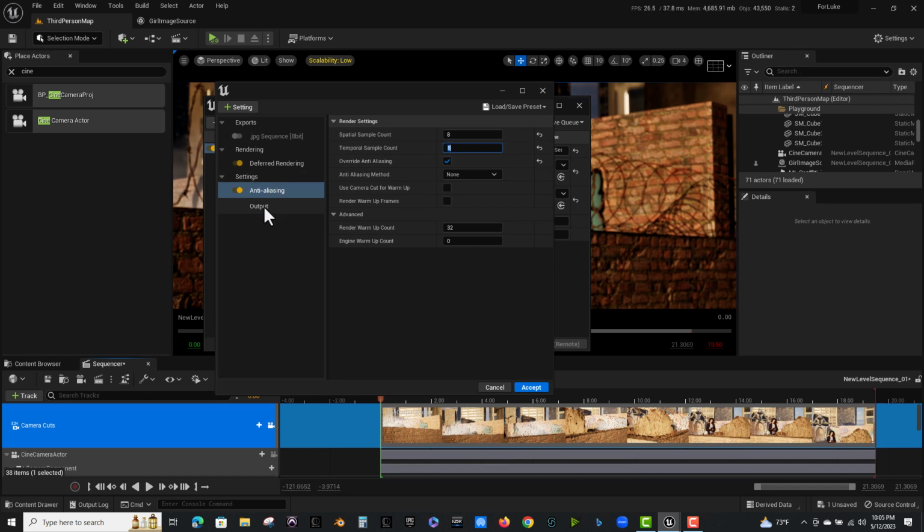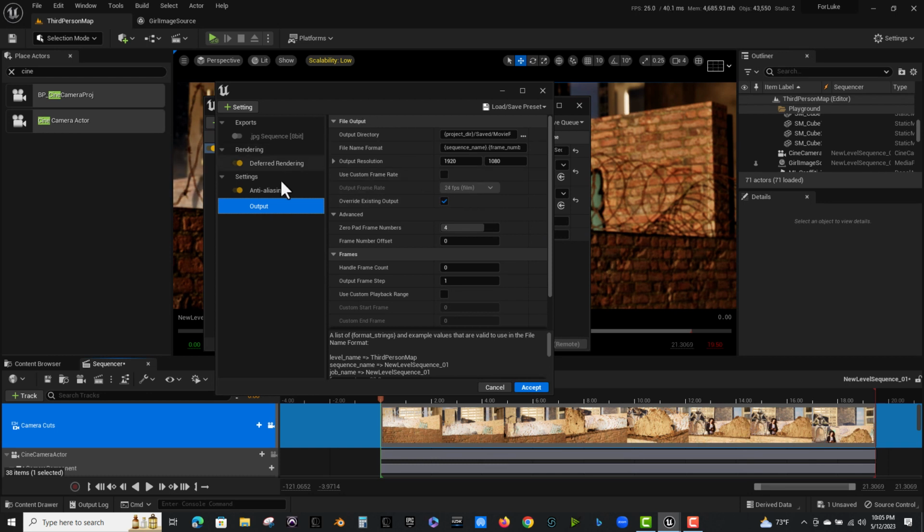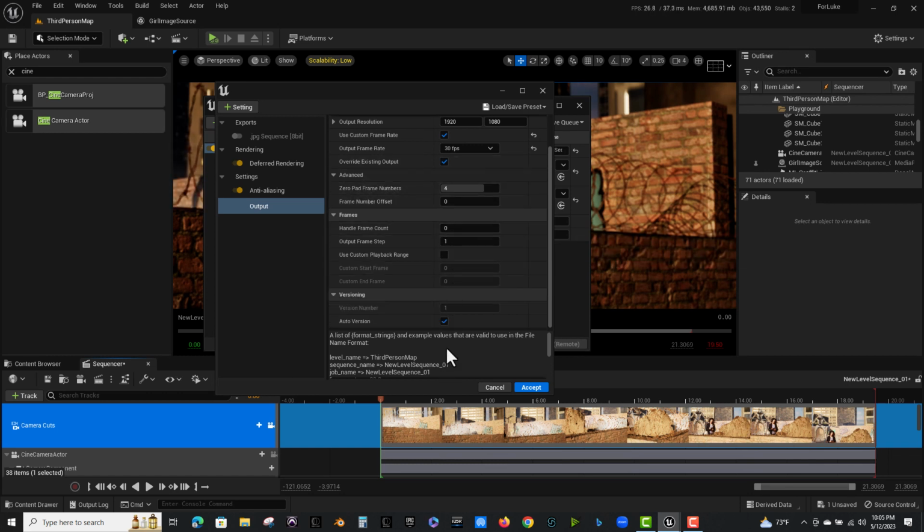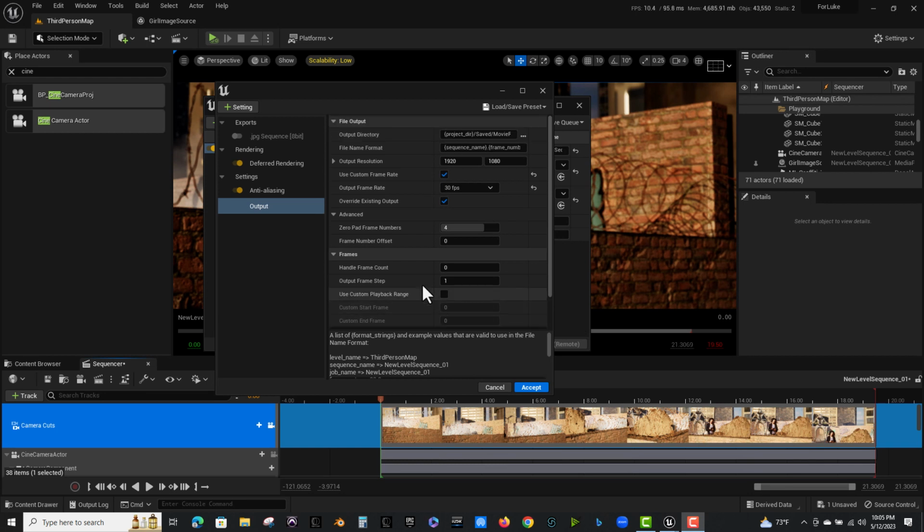Okay, like that. And our output is going to be custom frame rate. We don't have to change it. I think it was already 30 if I'm not mistaken, but I'm just going to reinforce the fact. And let's see if any of this other stuff matters right now. I don't think so.